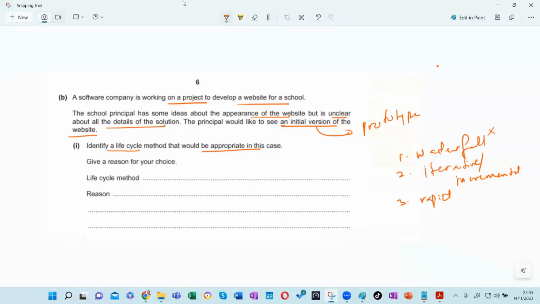Rapid was good if the project is needed quickly, and there you needed to understand the requirements clearly, right? And the user involvement, what was the user involvement in rapid? How about the user involvement in rapid? It was done in parallel.